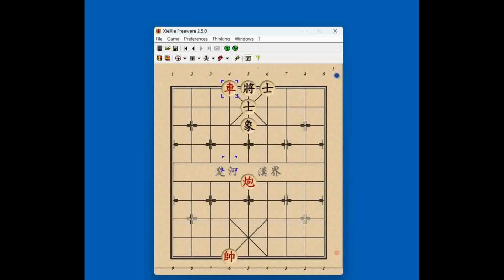With the next lesson, we'll turn our attention to some odds and ends of rules that are different between Xiangqi and Western chess. That is all.